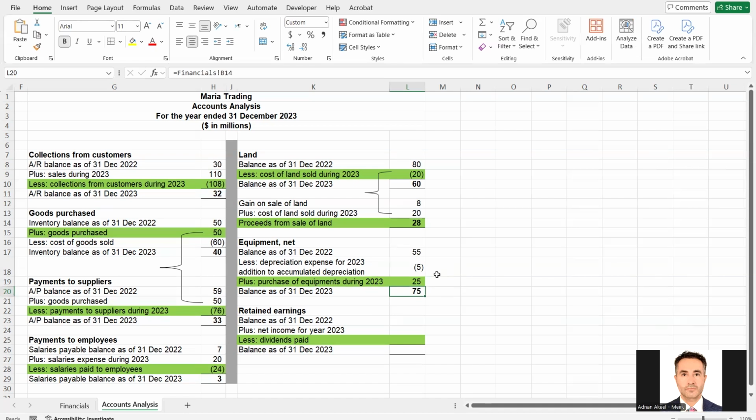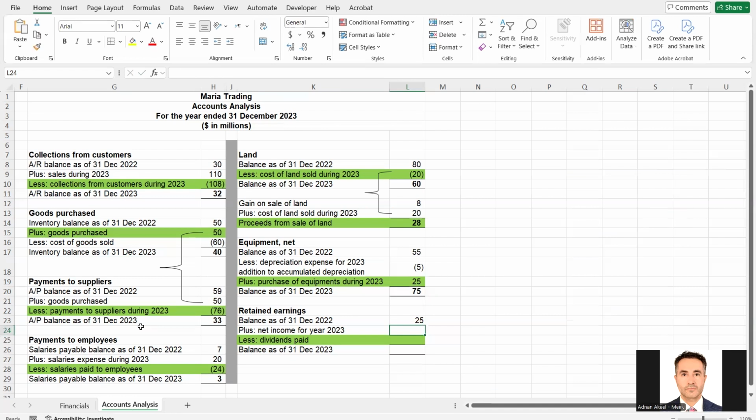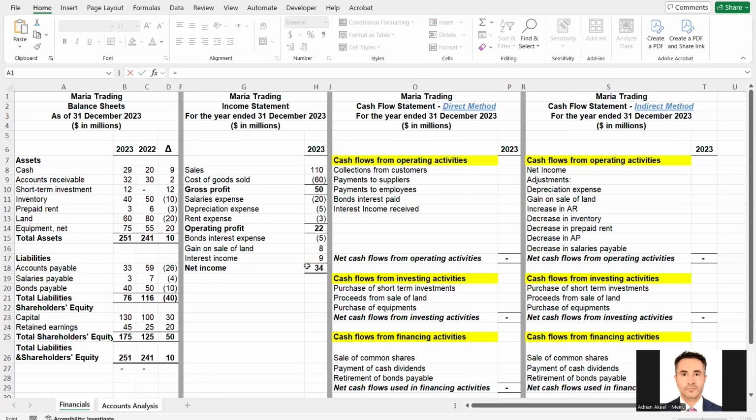The last item on my analysis sheet is I need to figure out, did we pay dividends to shareholders? If there were any dividends paid, how much are these dividends? When I talk dividends, it's all about retained earnings and profit for the year. So what was the opening balance for the retained earnings? From the balance sheet, I started the year with 25 million. What will be added is the profit for the year. That equals the net profit for the year, which is the 34 million.